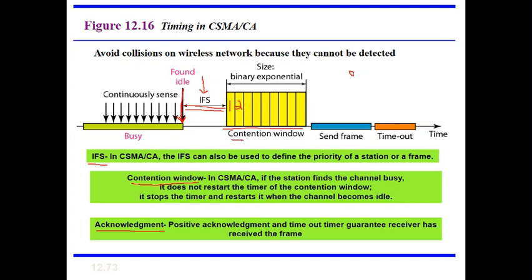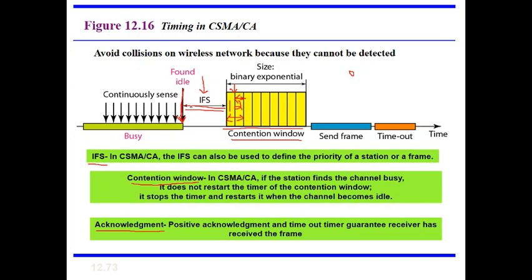So that is called the contention window. The contention window is a time where the entire time is divided into an equal number of slots, and the size will be binary exponential. Whenever, for example, a device has to wait for two time slots, consider that it waited for one time slot, and when it checks the medium, it finds the medium is busy, then there is no need to wait again for two time slots. Here it can stop the timer, and after it finds the medium is idle, it can wait for one more time slot. So that is the one advantage of this contention window.